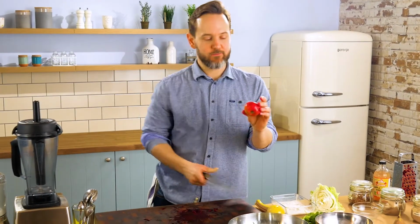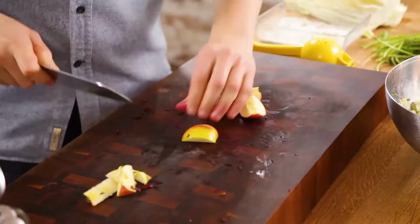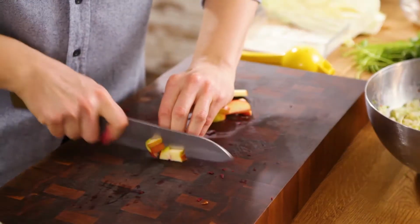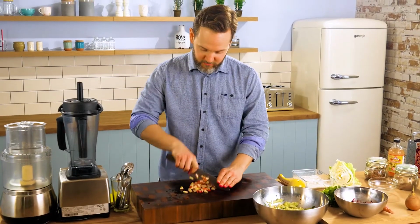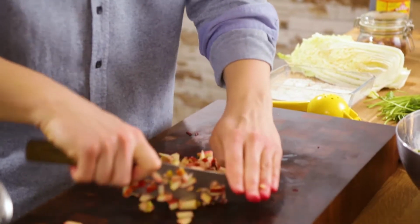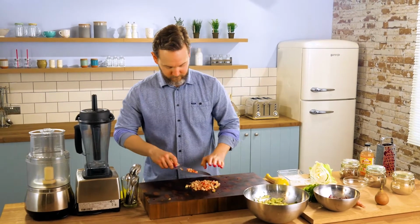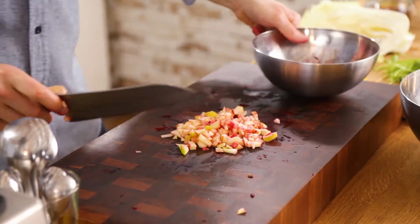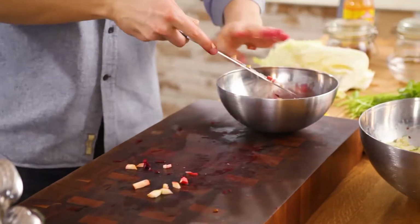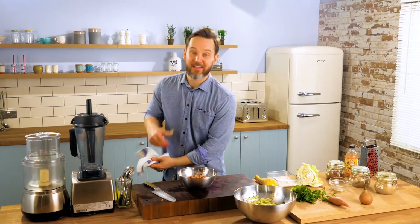Then we're going to set this to one side and take a nice, beautiful, hopefully organic apple. I'm going to do a fairly fine dice on this. Okay, then again, on this, you can just go through that again. Then you're going to pop that in with your beetroot. Now at this stage with this, you could just put this in a food processor as well and just pulse it to make it, break it down a little bit further.